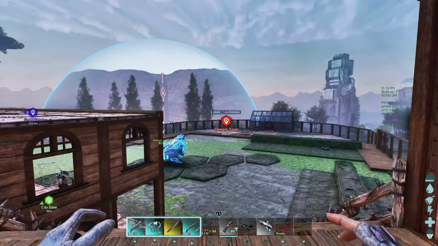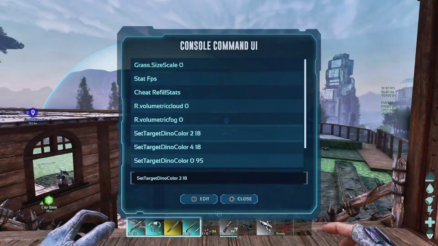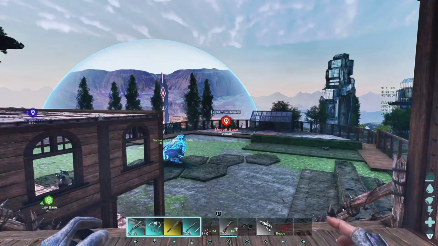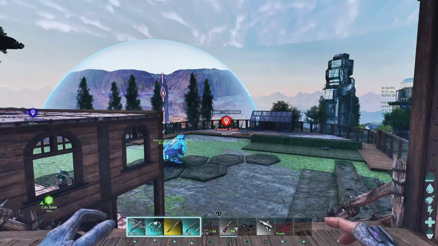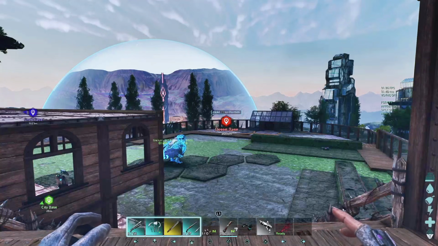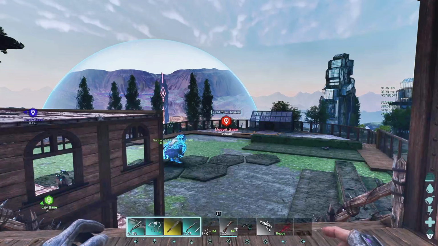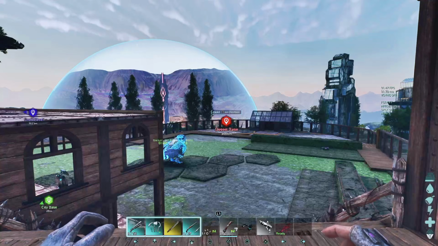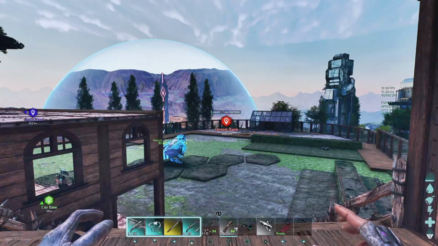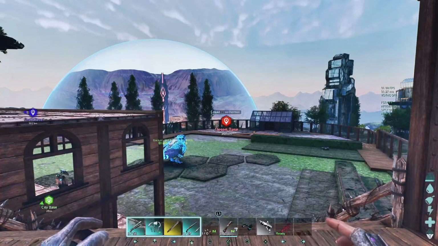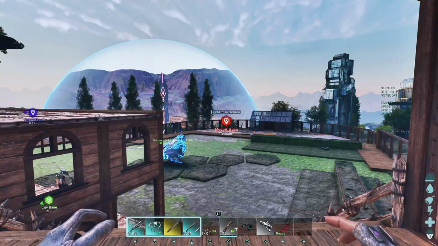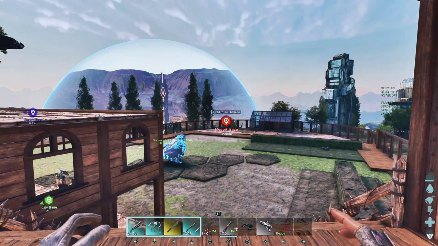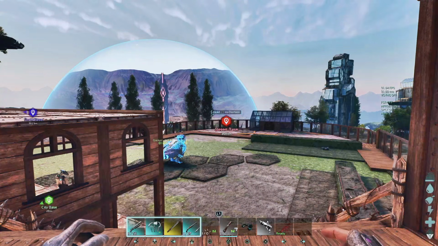The next command that we're going to go over is going to be r.volumetricfog 0. Now, notice how there's a little more clarity as we're looking over at the biome, the desert biome across the way. The frames have jumped up just a little bit. We're now touching 32, always at around 31, and never really dropping down to 30 like we were doing after the previous command. The next command that we're going to use is going to be r.volumetriccloud 0.